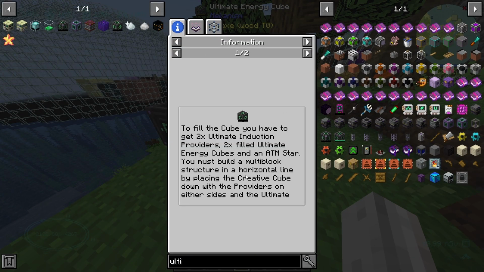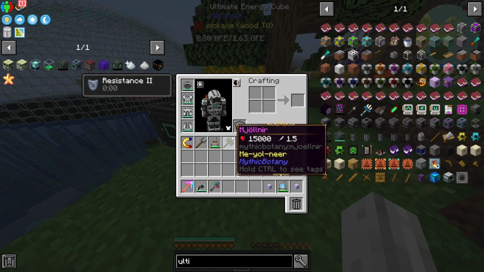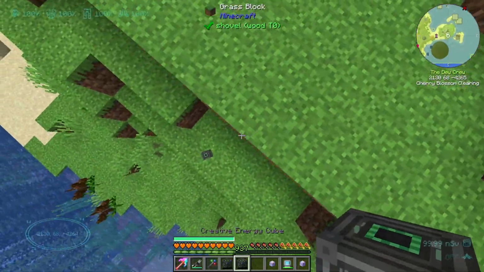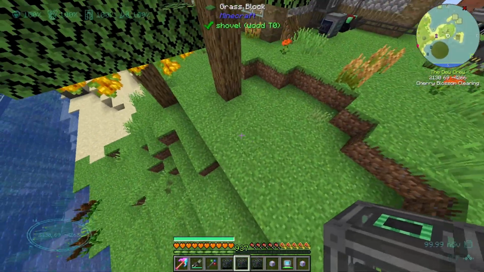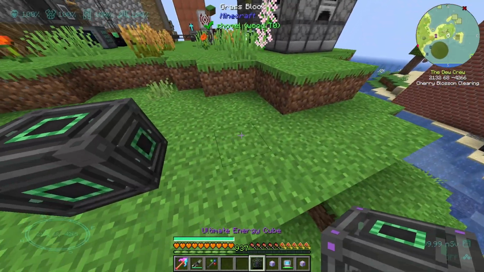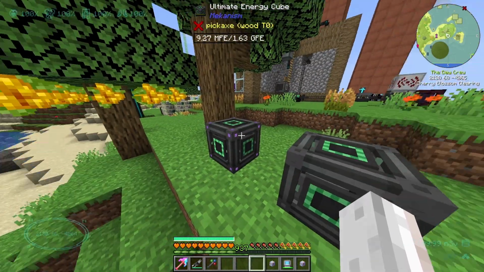Let's read it again. You must build a multi-block structure in a horizontal line by placing the creative cube down with the providers on either side. Oh, okay. And then the ultimate cubes at the end. So what we actually have to do, let's just rearrange things a little bit here. It's going to be in a horizontal line. So we're going to do creative, and then there'll be gaps for the providers that go in the middle there. And then here's the energy cubes.